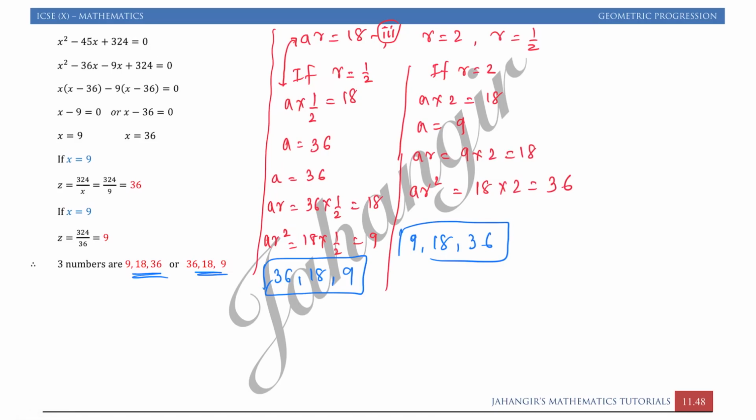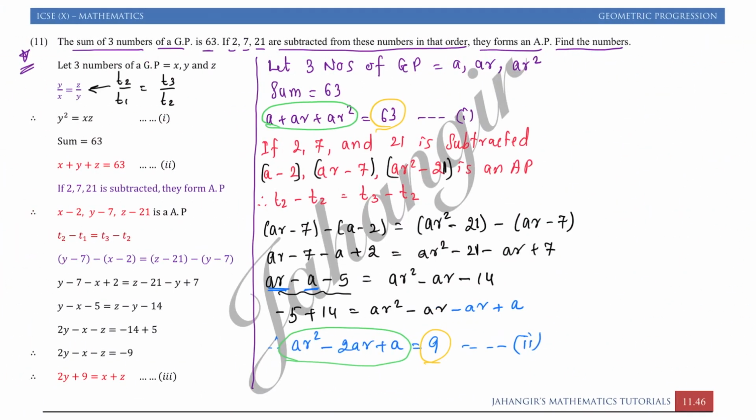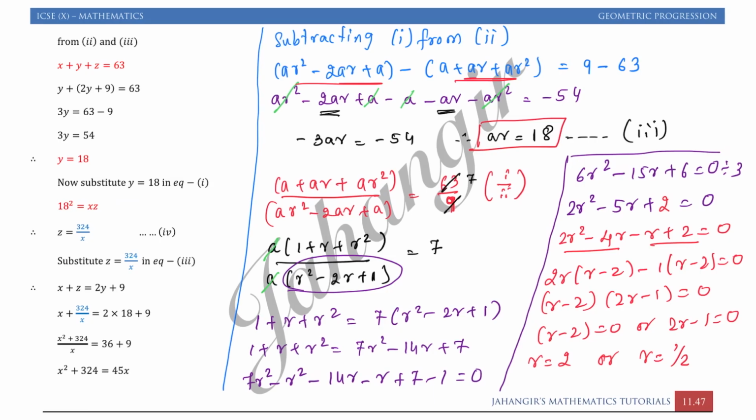In the first method, what I did, I just took x, y, z as 3 numbers, then I took the property of geometric progression, then I took the sum, then again the property of arithmetic progression, we get equations, just substitute one in another, you will get one of the variables, then you can do it by yourself. On the left side, the full sum is written. You can just go through it, pause the video.